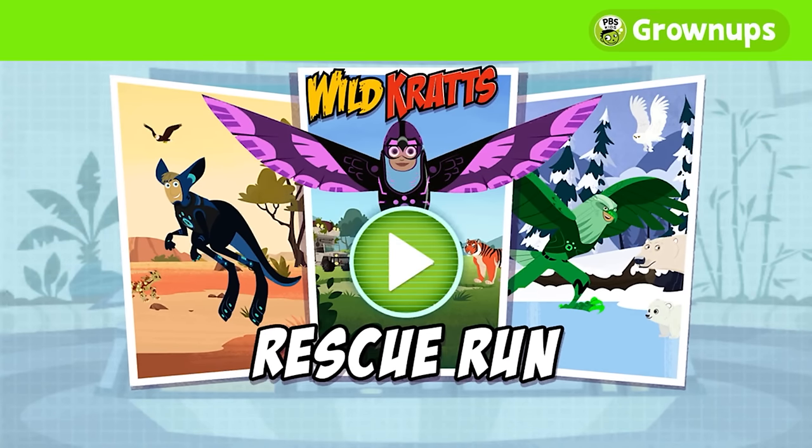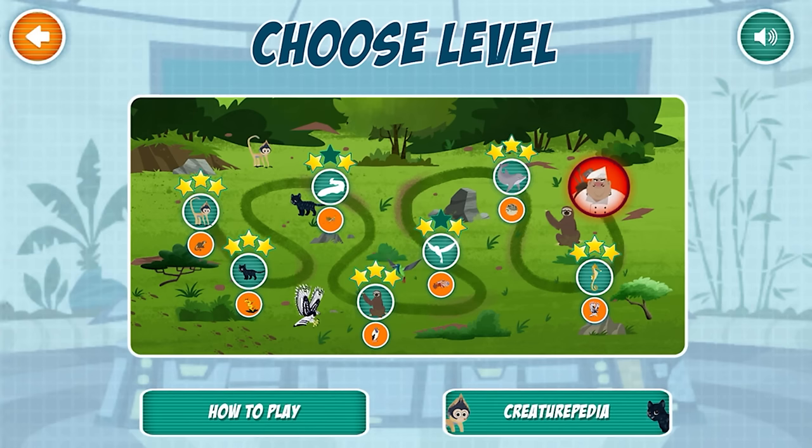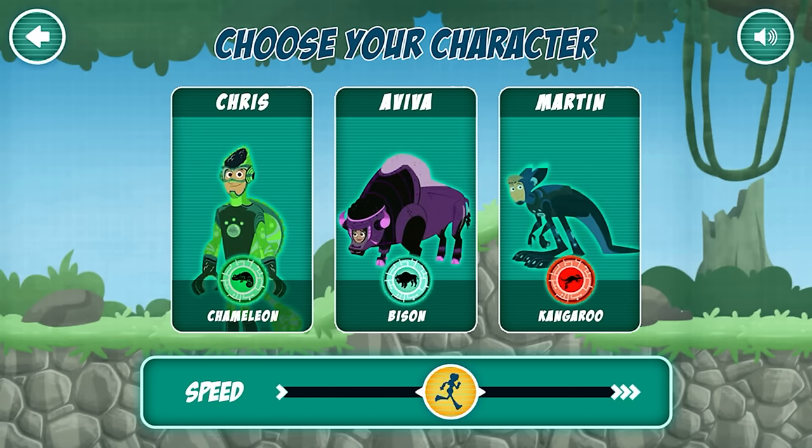Wild Kratts Rescue Run. Choose a mission to play. Rainforest Rush. Choose a level to play. Choose the character with the creature powers you want to use. To the creature rescue!